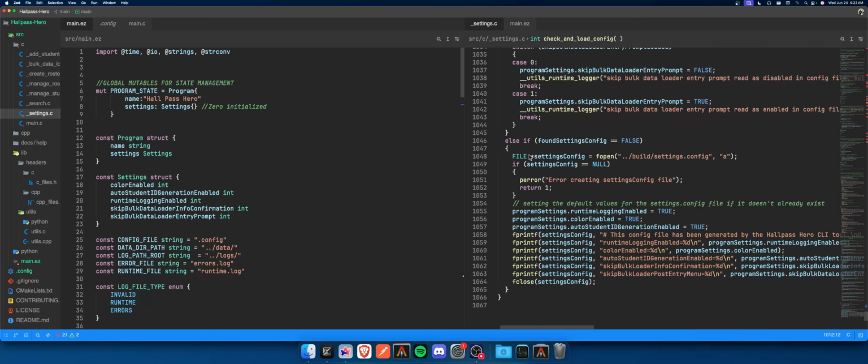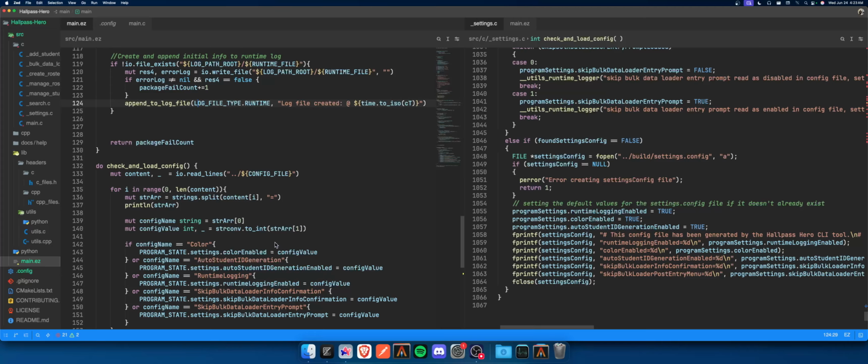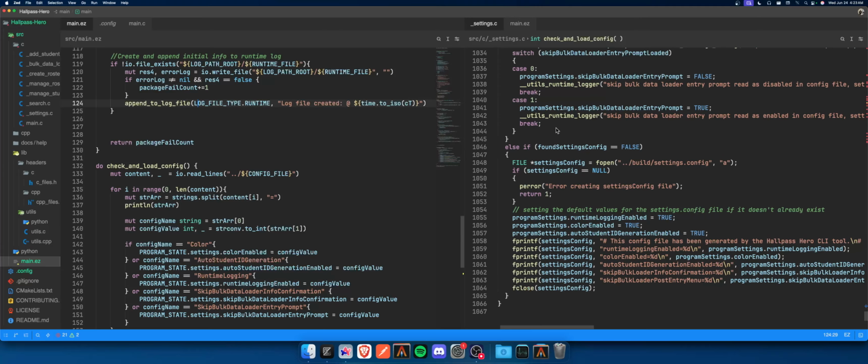We do have the logging function, and I am trying to rebuild it. It just seems like so much extra stuff that I don't need right now. I can make this thing very lean.